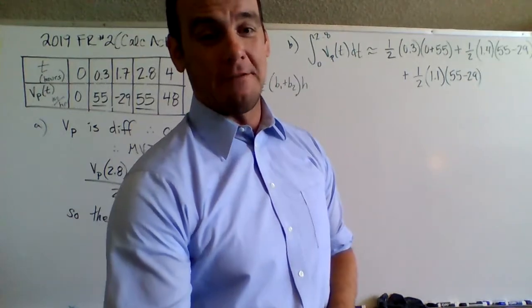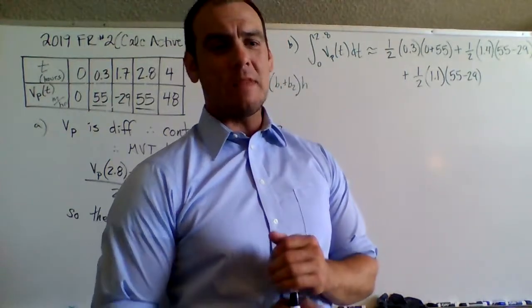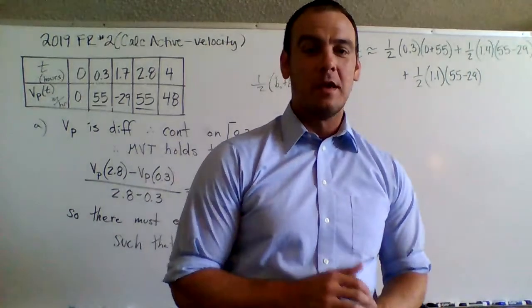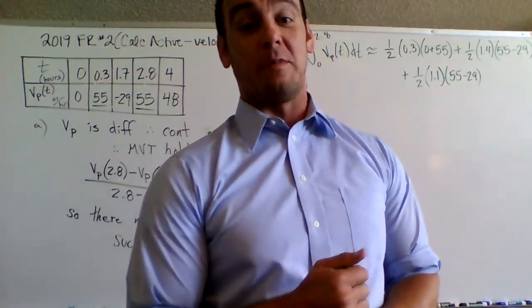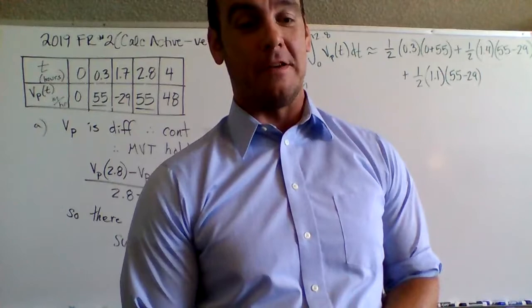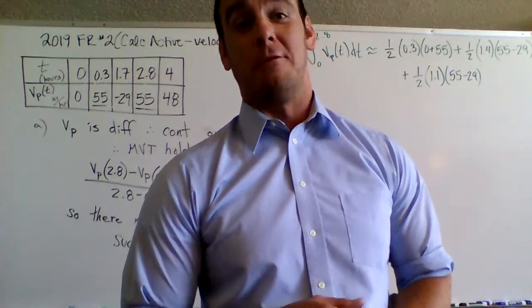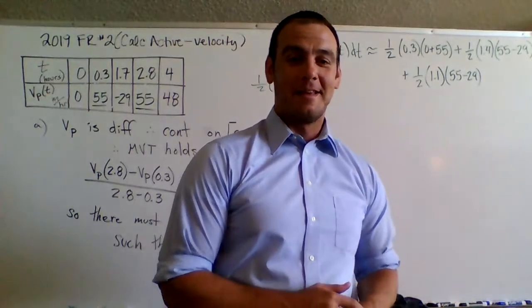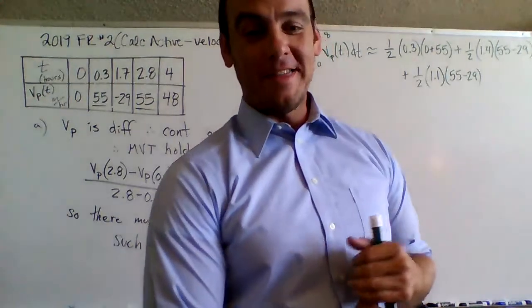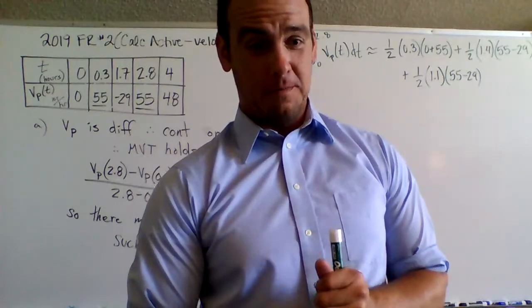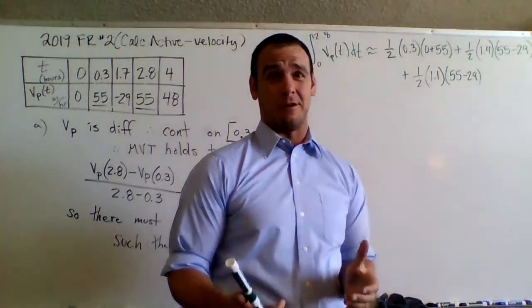Part C is kind of interesting. A second particle Q also moves along the x-axis. So that's velocity from 0 to 4 is given by v of q equals that mess meters per hour. That is a mess. Find the time interval during which the velocity of particle q is at least 60 meters per hour.